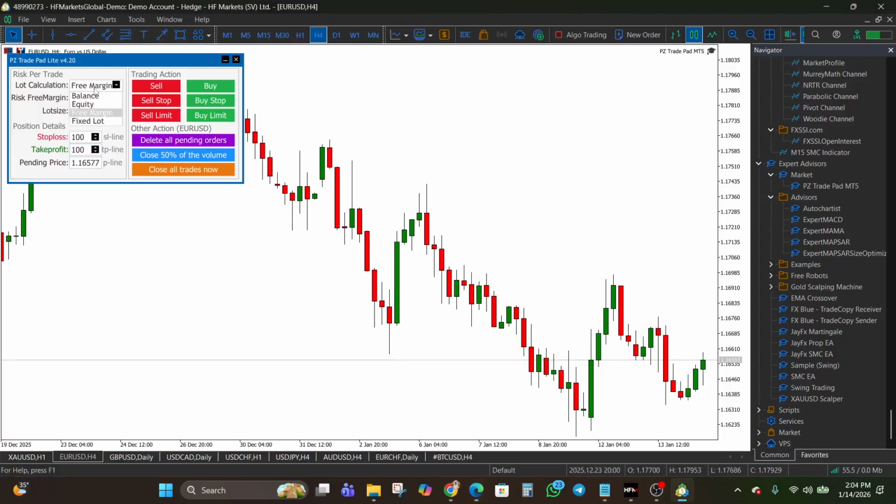It can help you with the lot size calculation. You can base it on balance, equity, free margin or fixed lot. And you can set the percentage of your free margin that you want to risk. And then you can see the lot size automatically calculated.